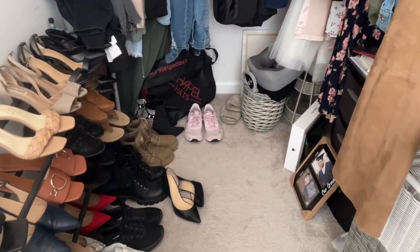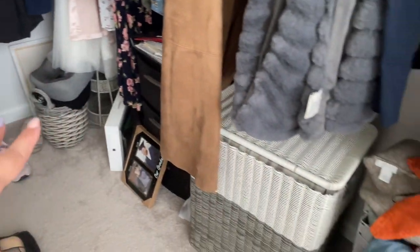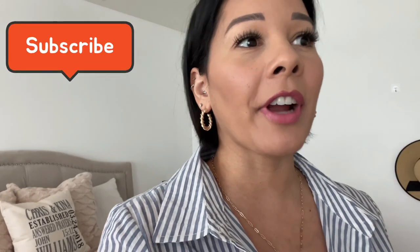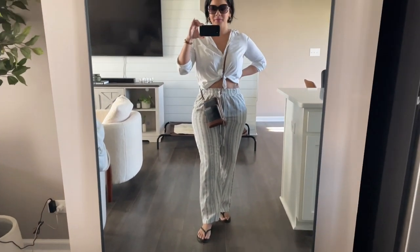I'm cleaning out the closet, mine and Chris's side. We do share one, and I'm gonna make piles. You know how the typical clean out goes, right? If you don't love it, if you don't reach for it. For me, if I haven't reached for it in the past 3 weeks, I'm purging, I'm donating. I've done this quite a few times, just trying to figure out not only what my style is, but focusing more on dressing for my body type rather than dressing for what's in style.